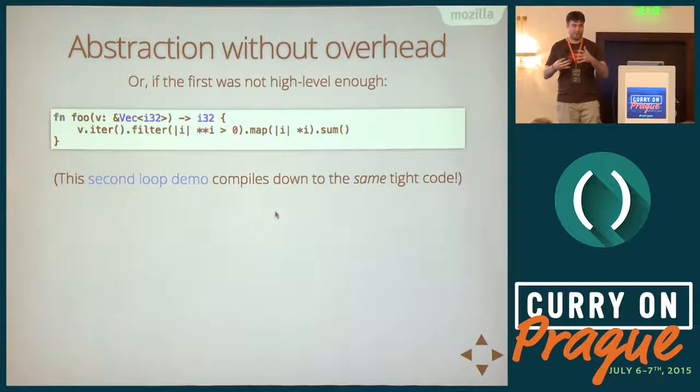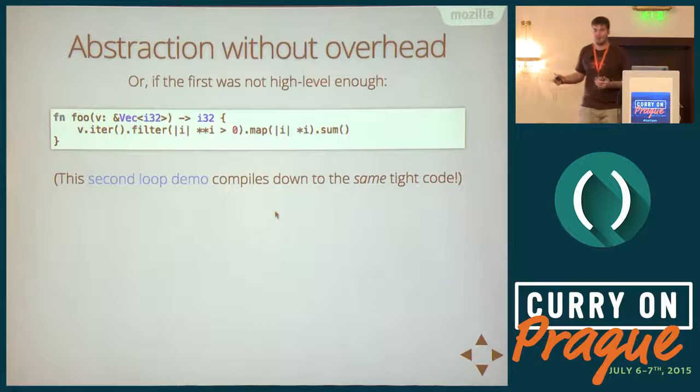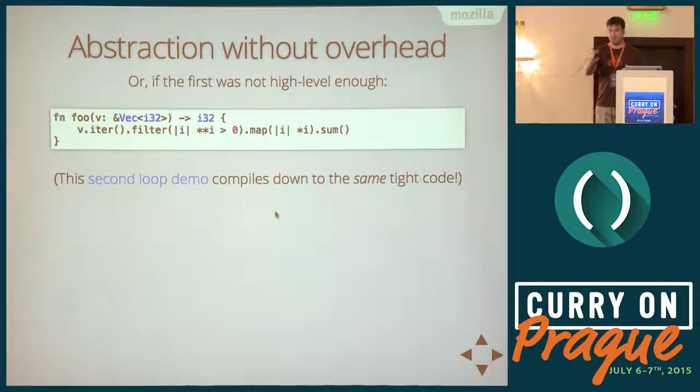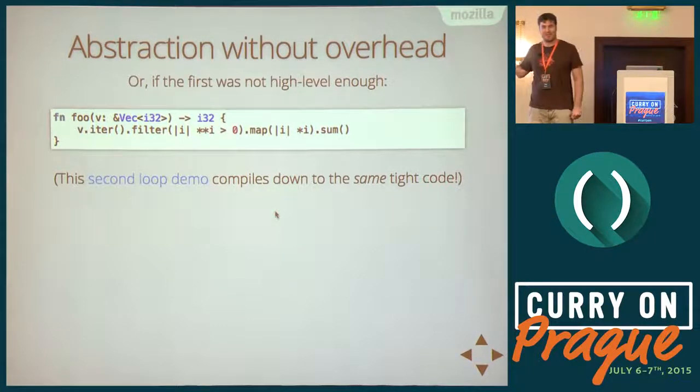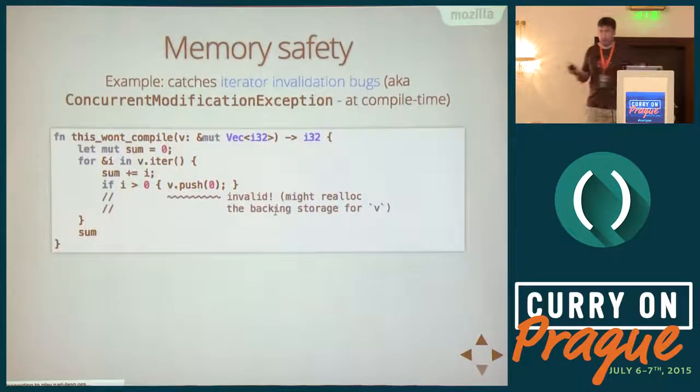And this is due to a mix of stuff between both relying on LLVM to do great optimizations, but also, question? What's the I between the types? That's a closure. That's our syntax for closures, which we may or may not get to in this talk. We'll find out. But that's our syntax for a lambda expression, the I within the bars. So, yeah. But it's not just LLVM that we're relying on here. It's also that the iterator abstraction we use allows us to do things like not have bounds checks during the actual iteration itself. But also, we have memory safety.